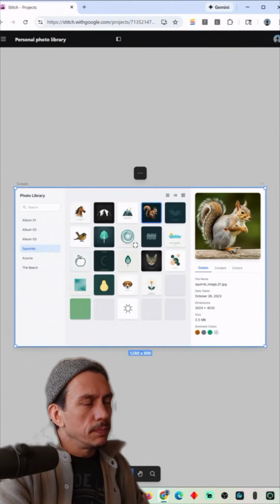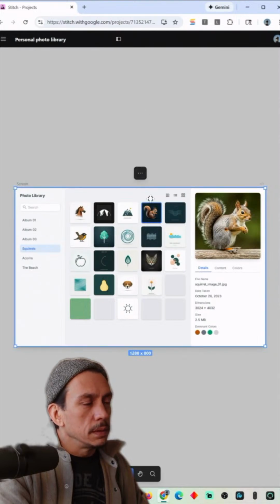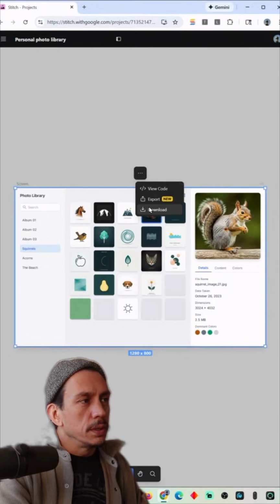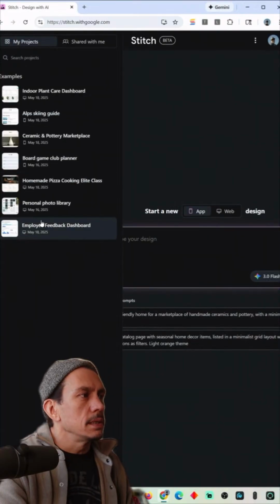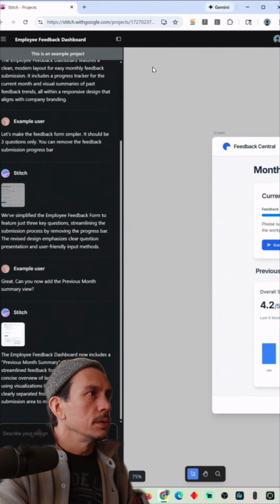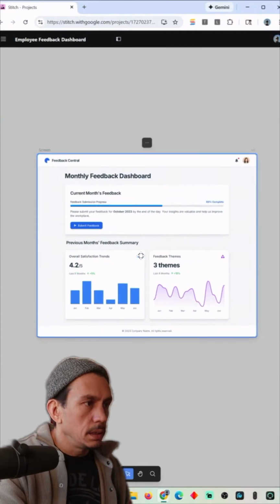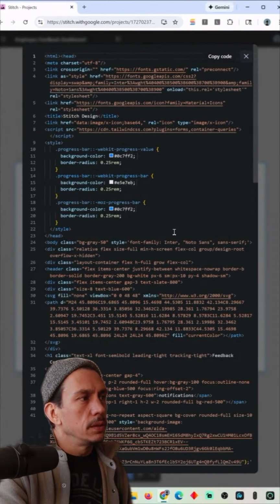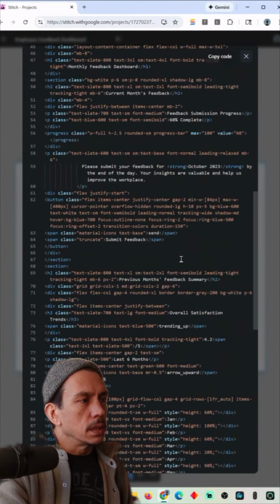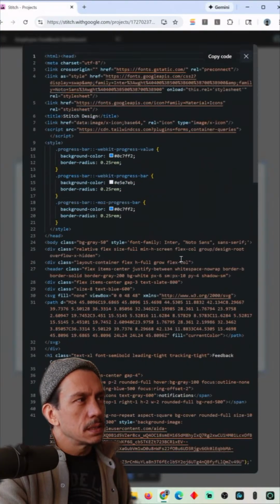If you export it, it looks like, well, I don't know. It doesn't want to export it for me, but you can view code or you can download it, right? So that's kind of the options here when you get into these. And then we'll just take a look at the employee feedback form. Look at this design. And again, same idea. You can view the code behind it. You can see that there's actual working code that's built this thing, mostly CSS, it looks like.